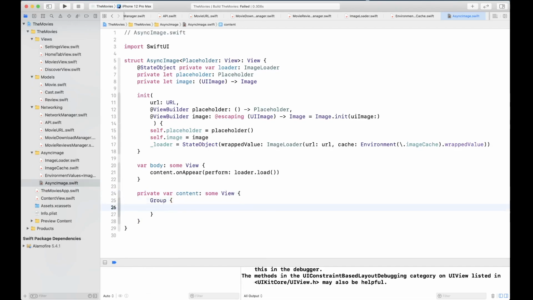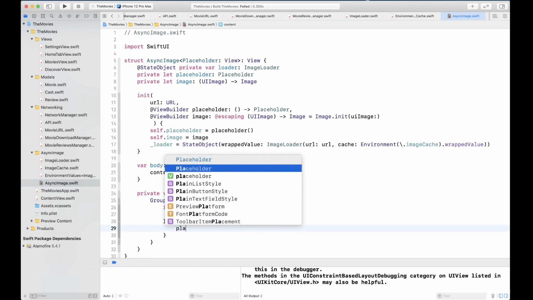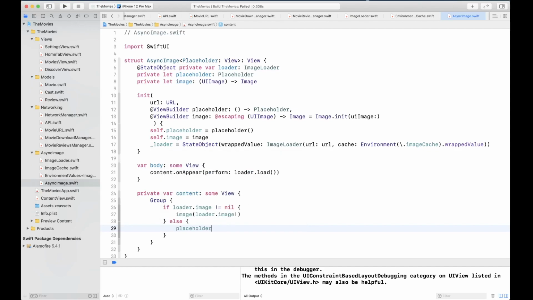Okay, and this group is going to say if loader dot image is not equal to nil. That means we have some image, right? In that case, we're going to simply say image loader dot image. Okay, and otherwise we're going to call our placeholder variable.